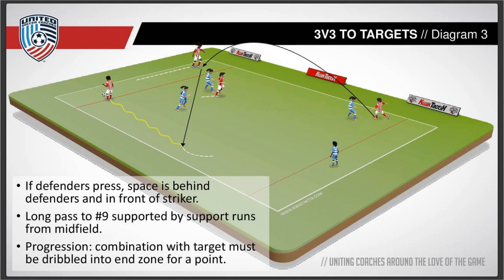And one of the things that we talked about on the previous slide when we were looking at attacking principles was the movement of the number 8, number 10 beyond the number 9. So one thing that coaches can consider here as a further progression is to add a goal at the area behind, and then use this line as an offside line, and as we did before, having the striker play back and then the through ball into that zone with a player running on and potentially a defender and a goalkeeper. Absolutely.